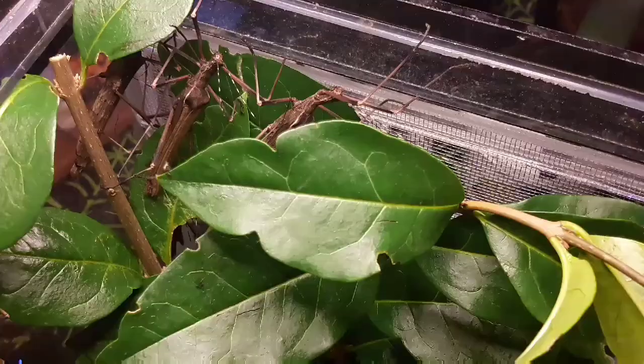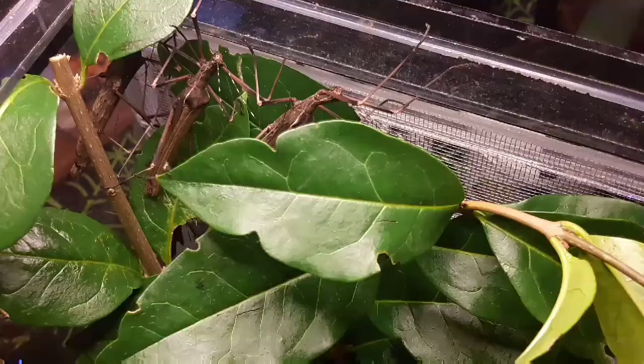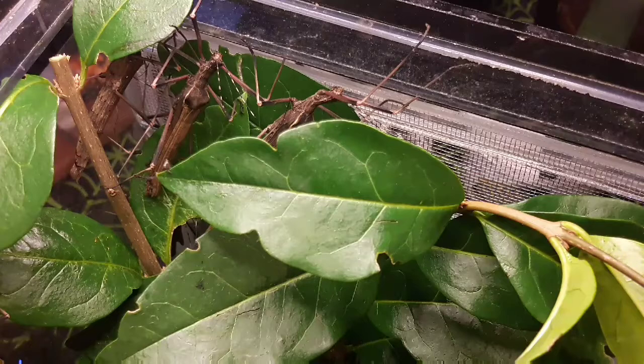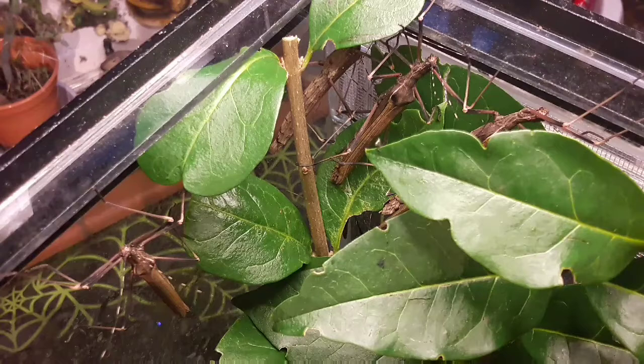Like most Pseudophasmas, these can fly — they do have wings — and as you may have guessed from me calling them 'orange-winged,' their wings tend to be orange in color. The base color is a mix of browns with some blacks and whites; the antennae are banded in black and white, and the legs can be fairly red. They do use their camouflage as a way of obviously avoiding predation.